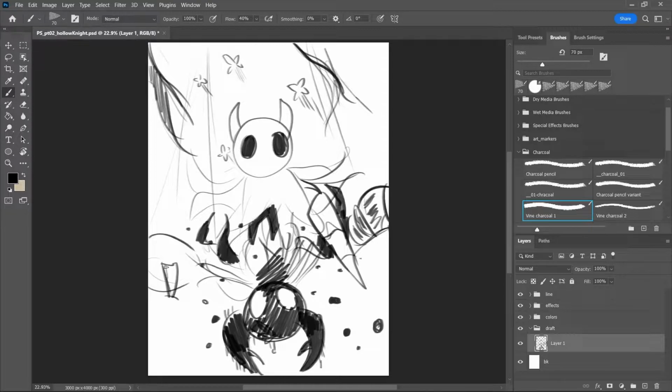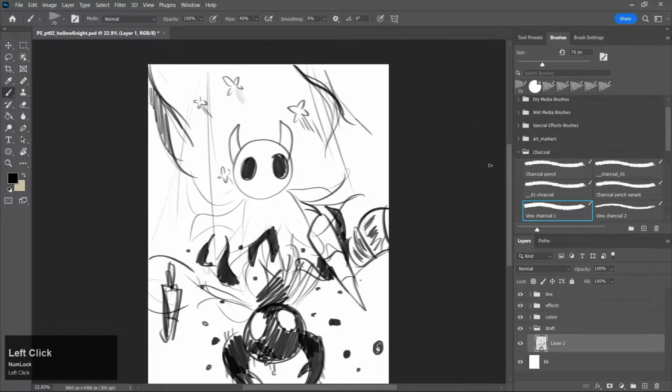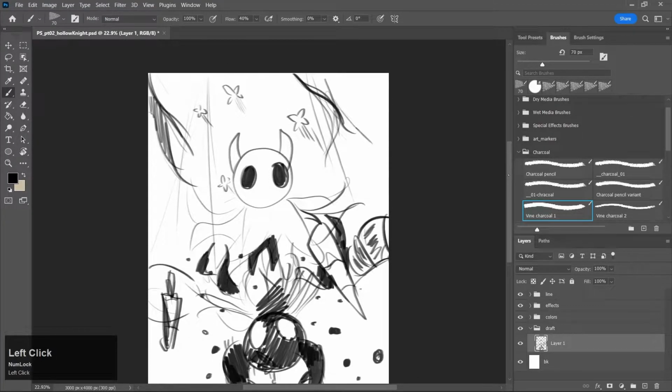So other shells, a sword lying here. I want to have some space on the top so I can put Hollow Knight's title.